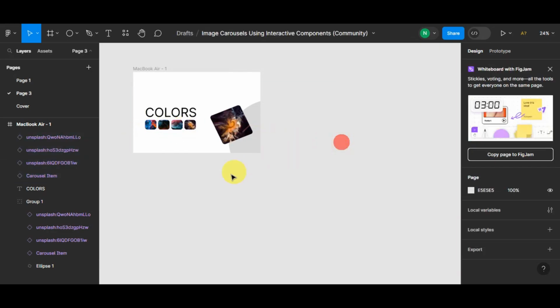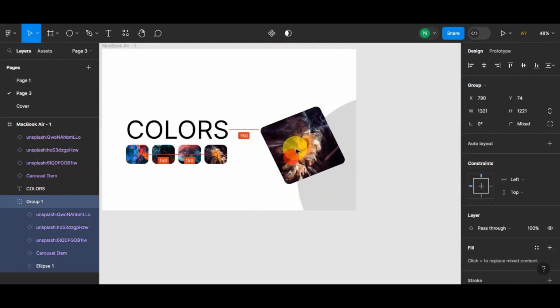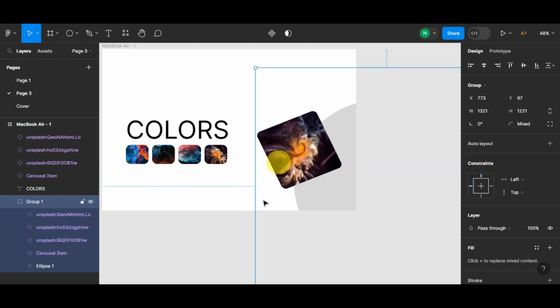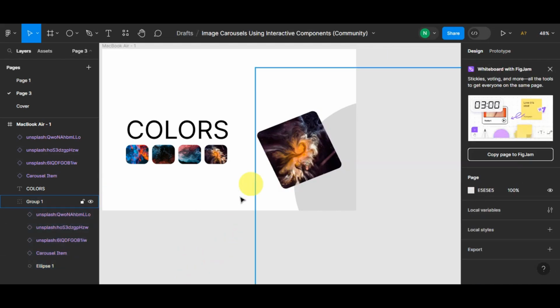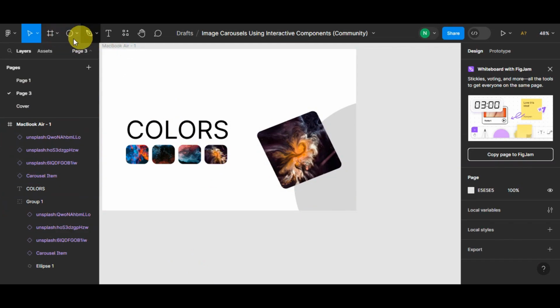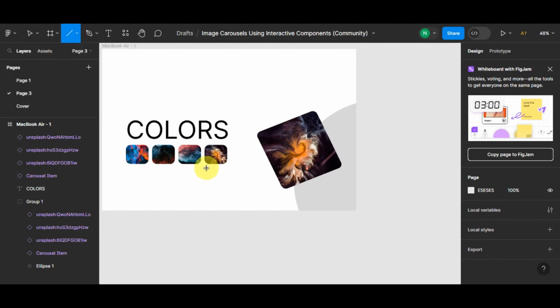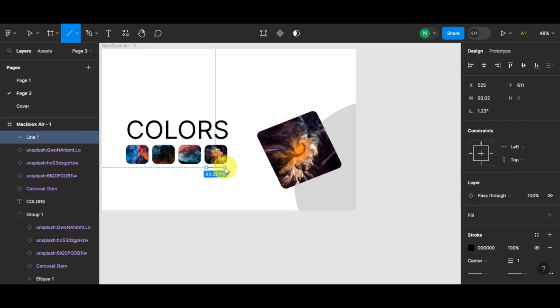So we could have it like that. And right after, let's just zoom this one in. And as you can see, we have this one added like that. Let's just fix that. And since this one is a chosen one, we're gonna go ahead and add in a line here onto the bottom part of it so that there would be an indicator which one is chosen. So for us to be able to add in a line, just go to the shapes again, click onto line, and let's draw a line here onto its bottom part. So we could have it like that. So just a straight line, or more like an indicator.